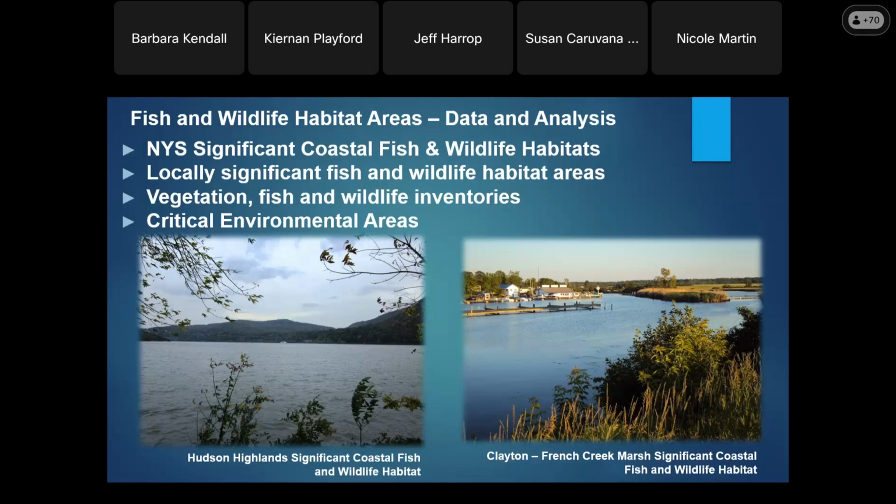And in the analysis, you'd want to address some questions such as, how will the municipality protect the locally important habitats? Is there a local law, setbacks, or an overlay district to protect the habitats? Is there a map of locally important habitats? If developing a local law, you'll need a map to show these habitats that are going to be regulated.